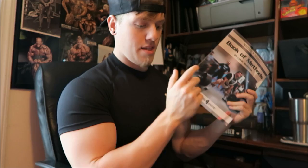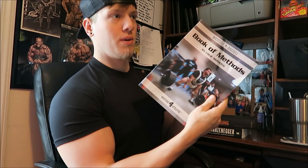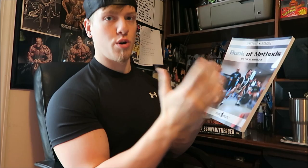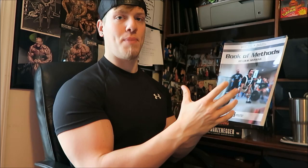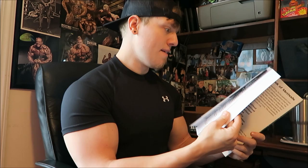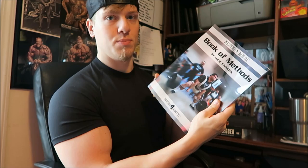Even more advanced than Starting Strength is the Westside Barbell Book of Methods. This is about $45 to $50. This book not only breaks down the powerlifting movements specifically, it gives you programming methods on how to set up a weightlifting schedule to maximize performance — how many days a week and all that. It tells you good accessory movements for the bench press and deadlift, talks about raw powerlifting and gear, lifting with bands, lifting with chains, floor presses, five by five, 5/3/1, conjugate method, max effort, dynamic effort — all that stuff is in this book.